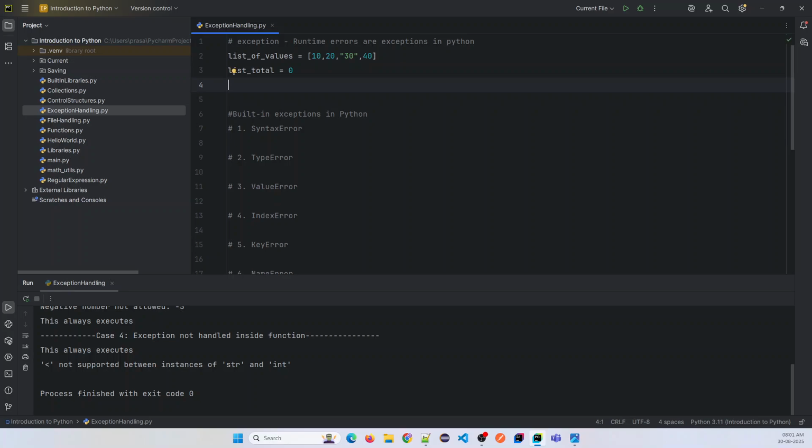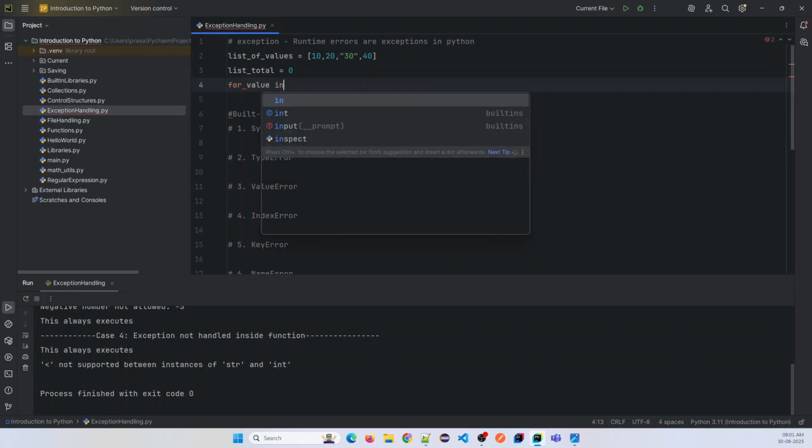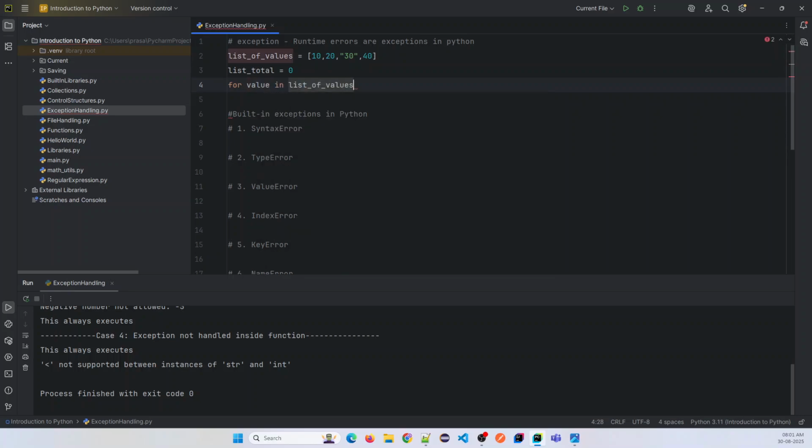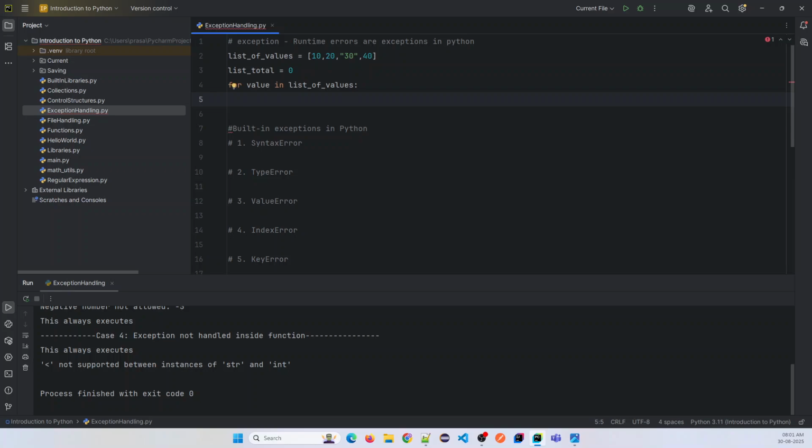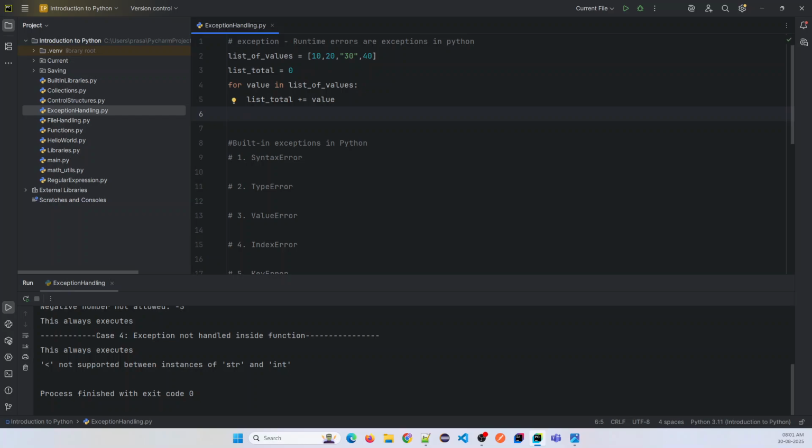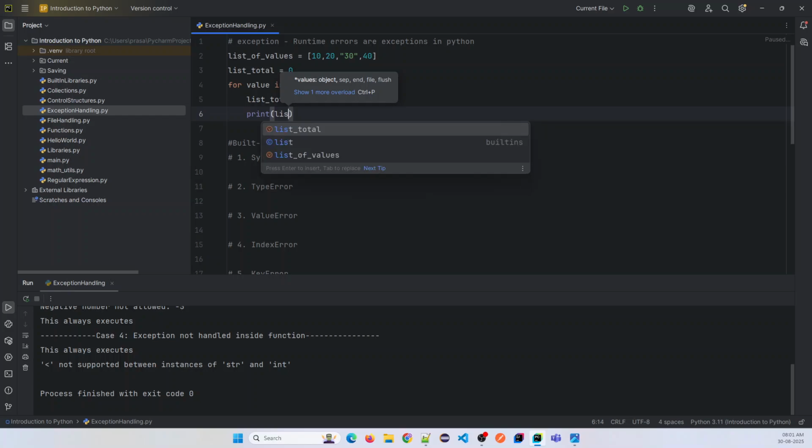Let's apply a for loop here: for value in list of values. I'm going to take my earlier total, which is 0, and add whatever value I get from the list, and I want to print list total.